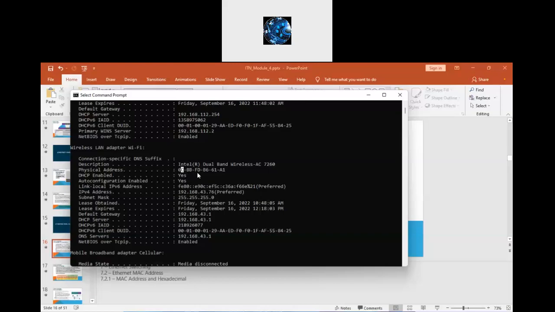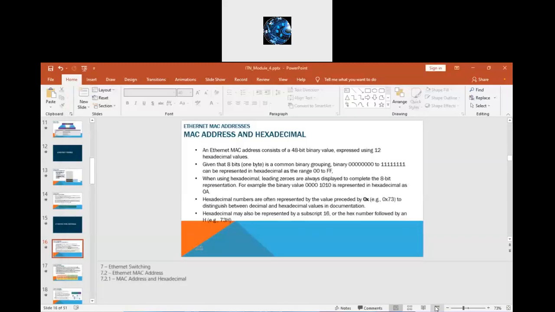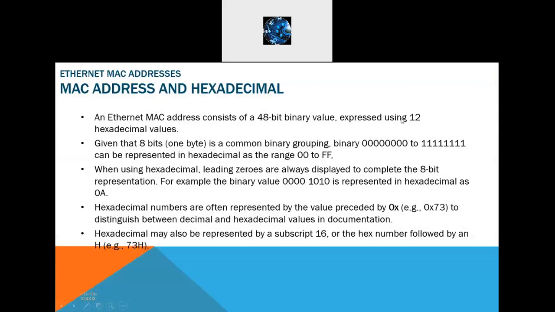B8, 61, A1, that makes it 12. So your MAC address is always 12 hexadecimal values or digits. If you convert the hexadecimal values into binary, we are going to get 48 binary values. So you need to be aware of that.